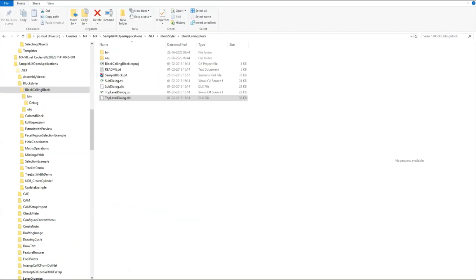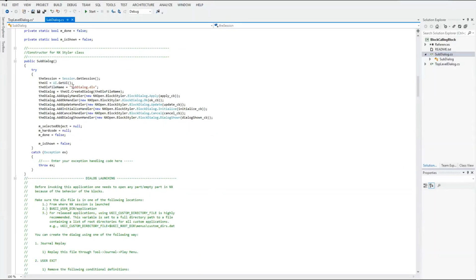Here as well, I will copy the file path, replace it like this, and again change the backward slash to forward slash.